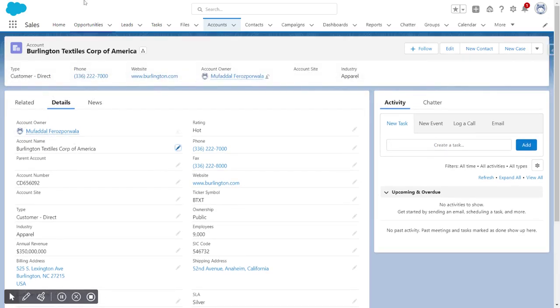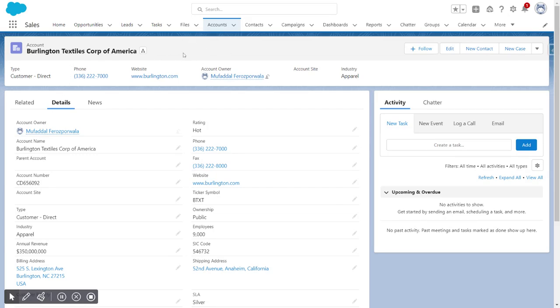So what did we learn? App. App is this. We're in the Sales app, and the app has a combination of tabs at the top. Each tab represents an object. Object, we're going to dive deeper into this, but just for now, this is an object, and all of these are an object. Opportunities, leads, and everything except for home. That's just a tab. I'll show that to you later.